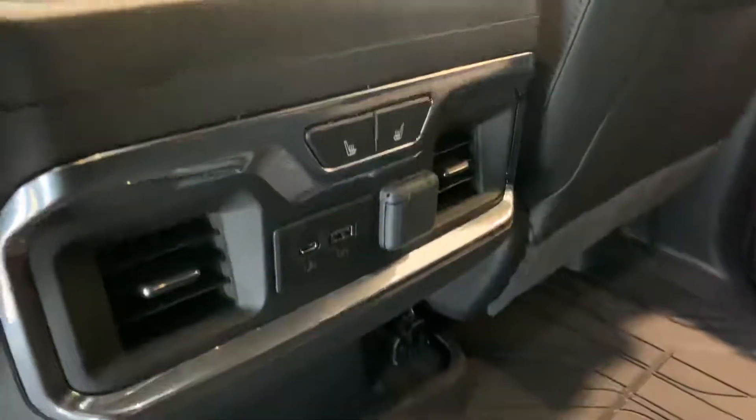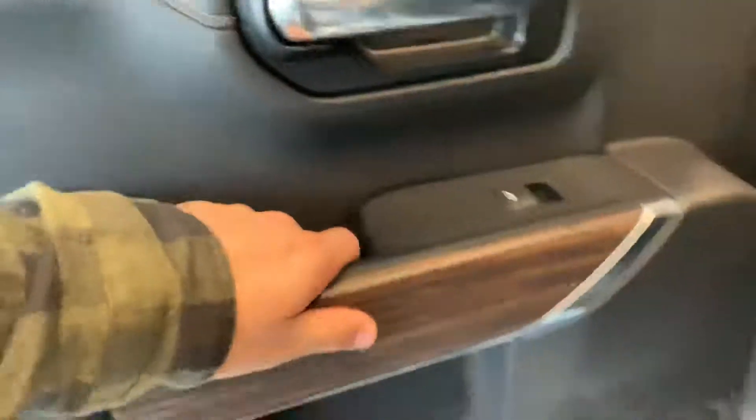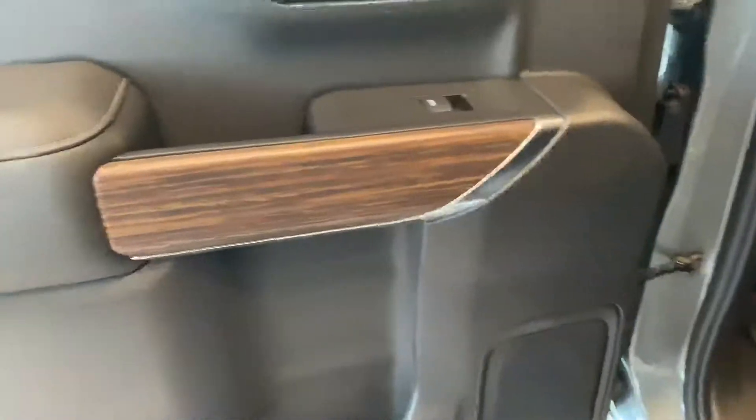Coming to the back seat, you do have the off-road mats, which is awesome. Your little storage compartment right here — you can lift these up for additional storage. In this one, you do have heated seats in the back, plus some car charging ports with the vents in the back and the cup holders. And then with the High Country, you do have that nice wood finish.